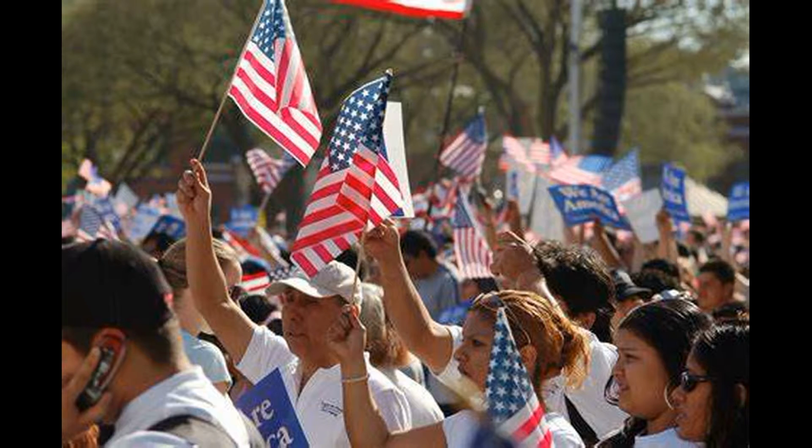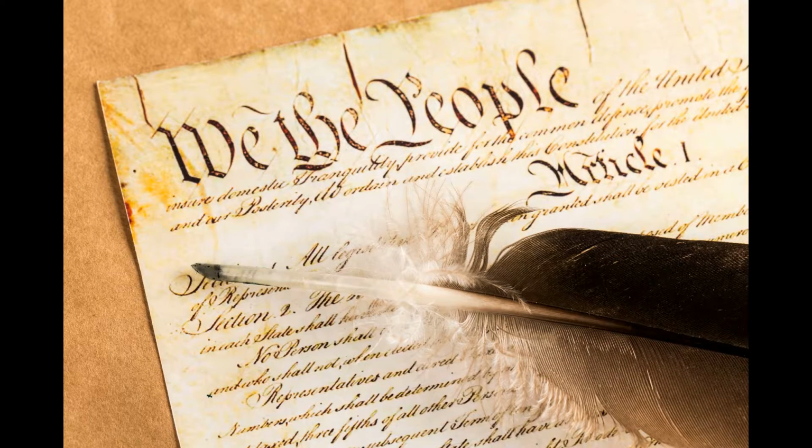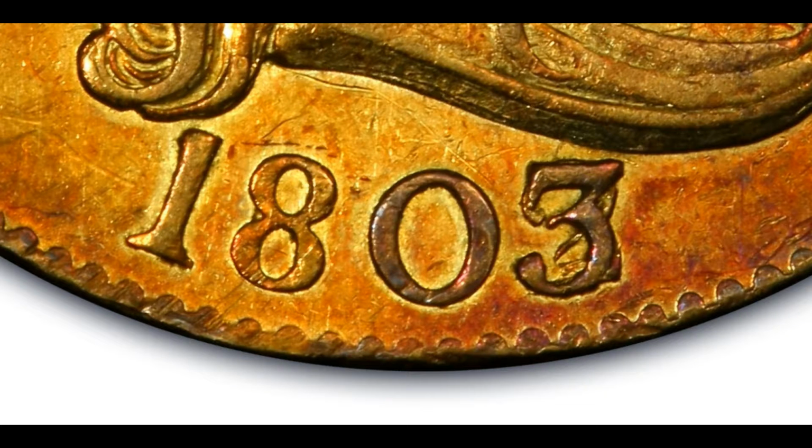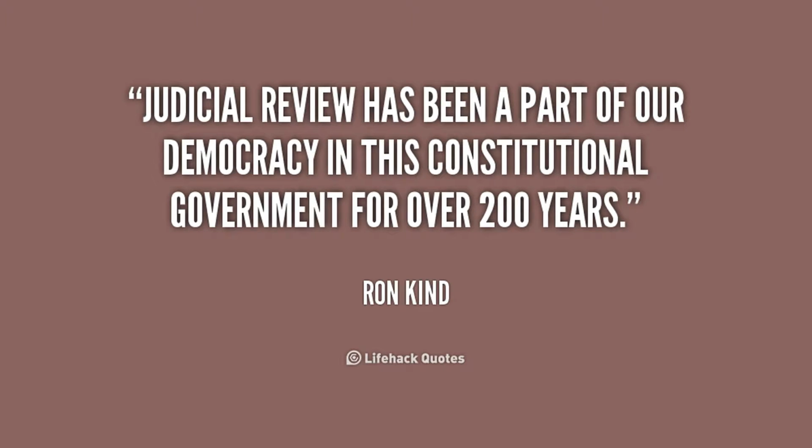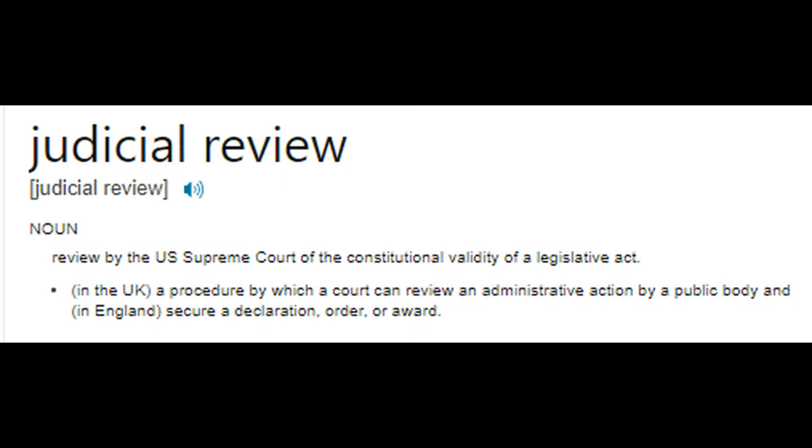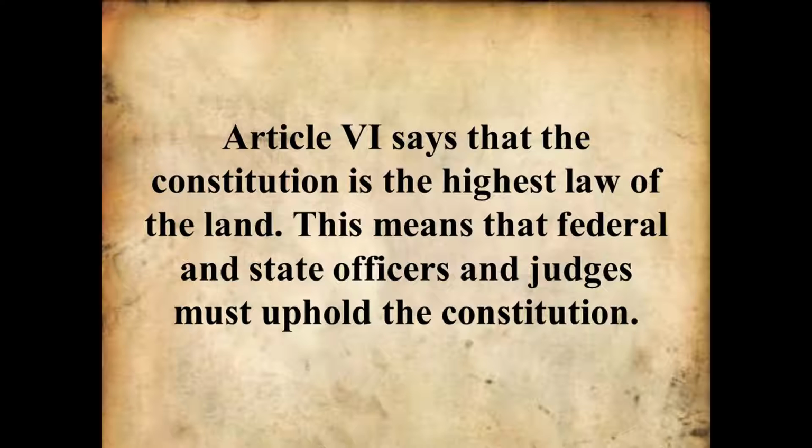Even at the beginning, citizens and government officials disputed the meaning of the Constitution. In 1803, it was decided that the U.S. Supreme Court has the power to interpret the Constitution with the power of judicial review. Judicial review is the judiciary's implied power to declare laws unconstitutional. Judicial review is applied to both state laws and federal laws because the U.S. Constitution, according to Article 6, is the supreme law of the land.